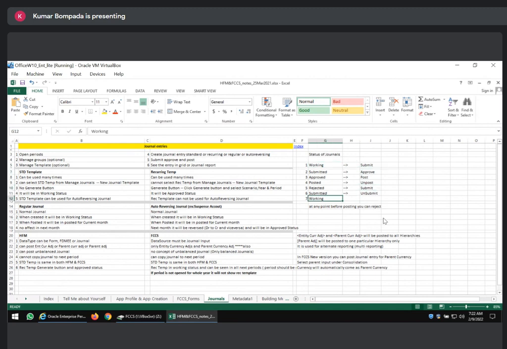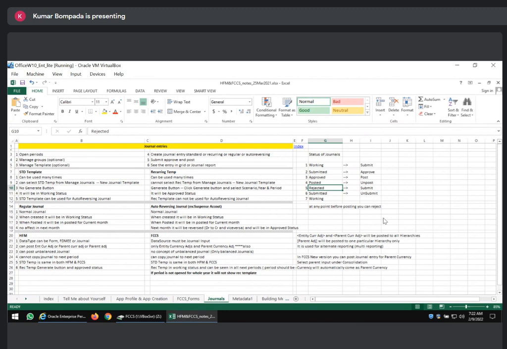Clear? In live, right? One person will create and another person will approve and another person will post the journal entry. Because this is the only place where we are manipulating the original data, correct? So there will be more security here. Unlike core data, we never touch that because it will come from SAP automatically. For that one also there is security, but here literally we are changing the data in journal entries, correct? So you have to follow this status of journals.